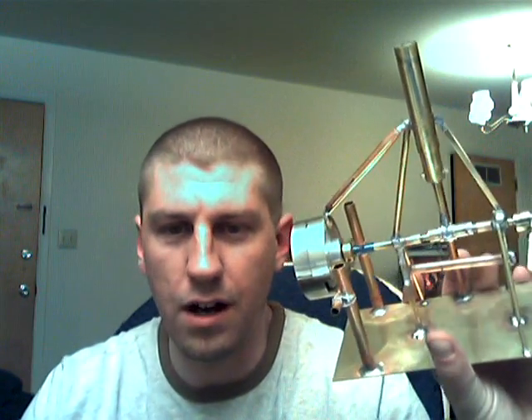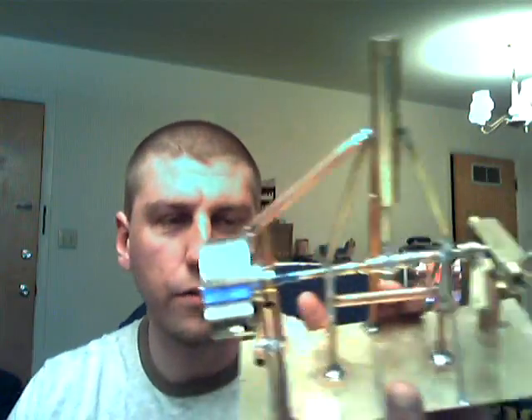A flame is better — it's hotter, it's quicker. The HHO flame is so small and powerful that you're in, you're out, and you don't damage the ambient surrounding. The flame I use for soldering on the HHO torch is probably only about 6 millimeters or so. It's a real tiny little flame.